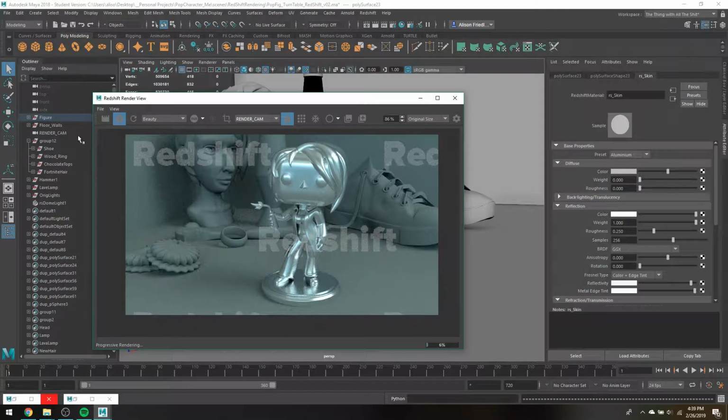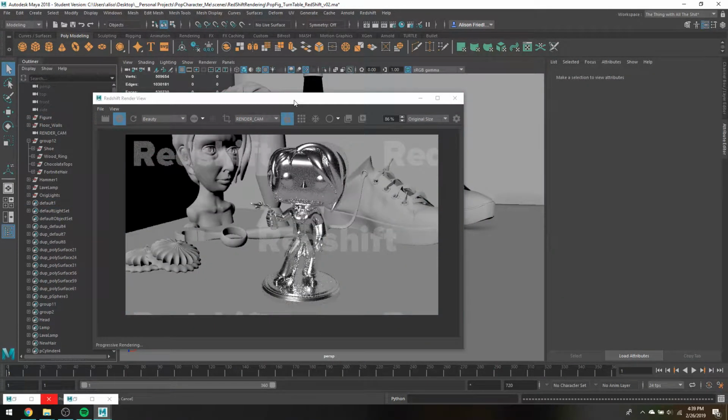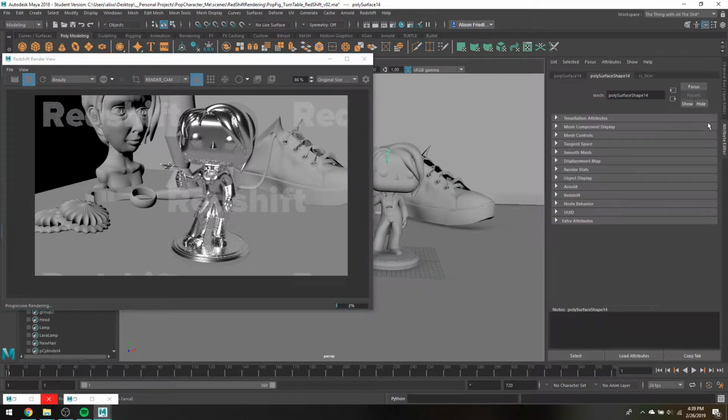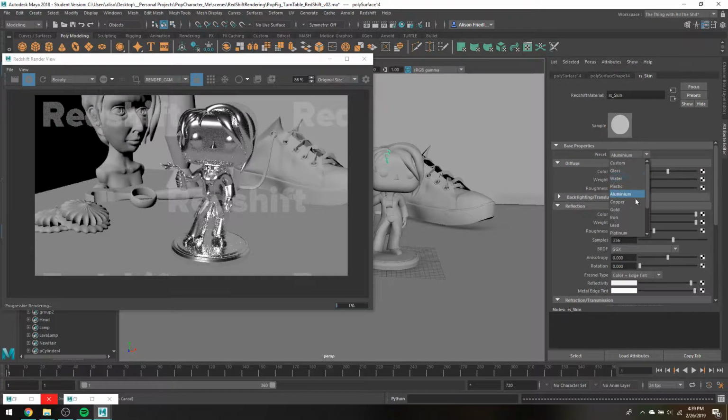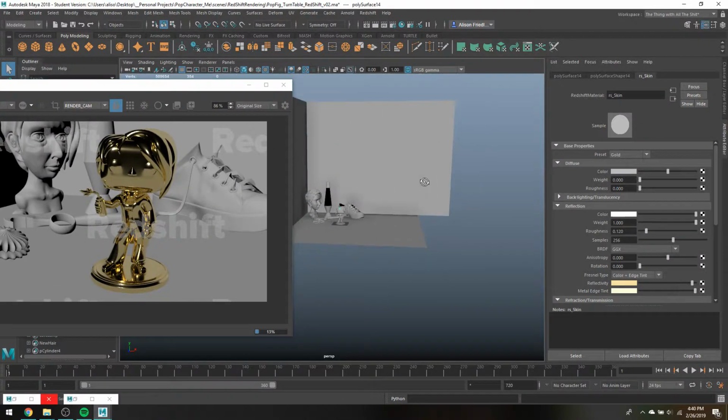I'm going to show you a little bit about other types of lighting, so I'm just going to get rid of that dome light. Look how fast that is. And I'll set this, I don't know, for some reason I'm kind of thinking gold is easy to see. Oh god. So you can see here, since there's nothing in the background, it's just displaying as black. If you ever have your metal looking really ridiculous and black like this, probably that's why, because there's nothing in the background reflecting in here. You'll notice it's just a void of nothingness.